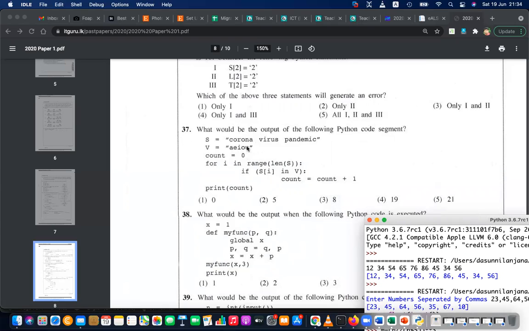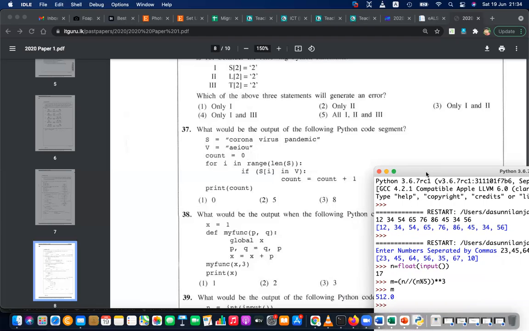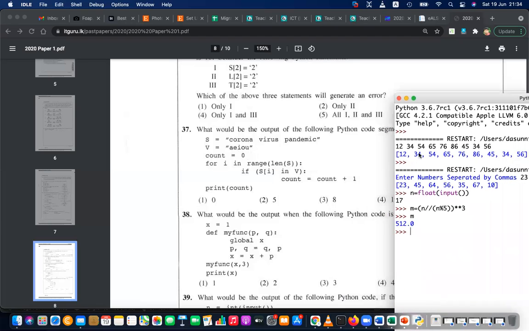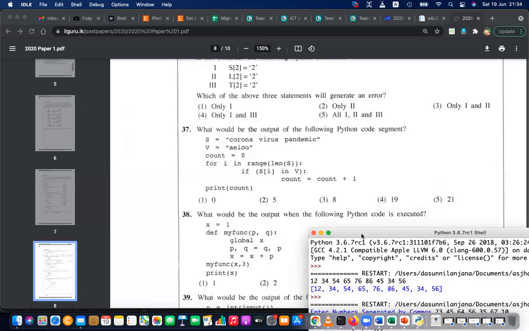AEIOU, how many vowels are there? s[i] in v, counting. 1, 2, 3, 4, 5, 6, 7, 8. It's 8, right? The answer is 8. Or you can test the code, right? Answer is 8. Finally printing the vowel count.